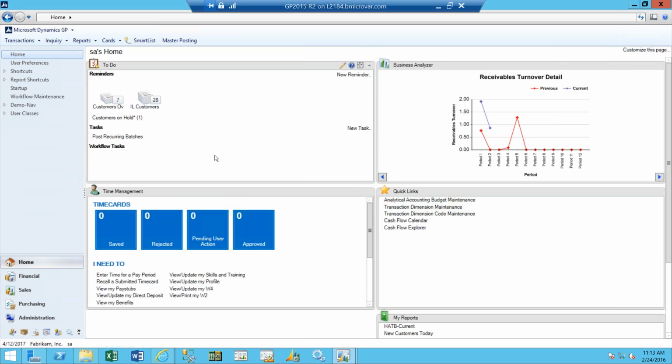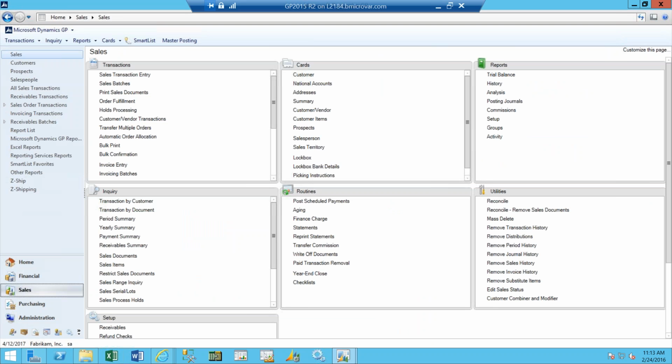So then back to our best practice setups. One of the options that was on our slide deck is the default lookup view per user. So each user could potentially have a lookup view that's different than any of the users that log into your company. So we're going to switch to our sales area page here. And I'm going to start out just by opening my customer record in my cards section.